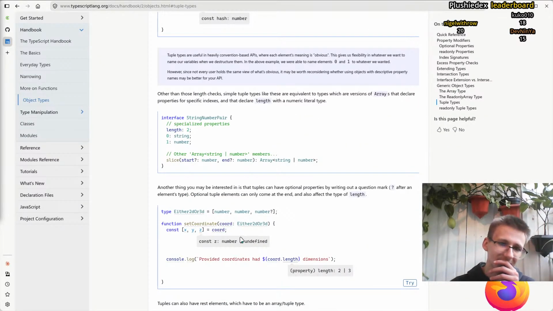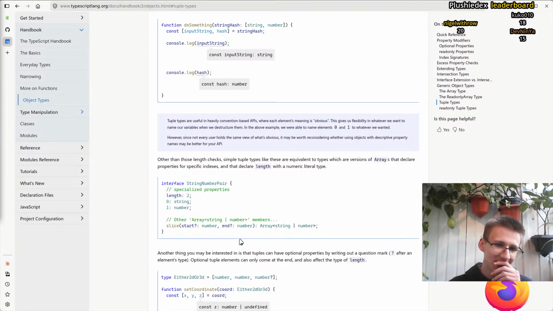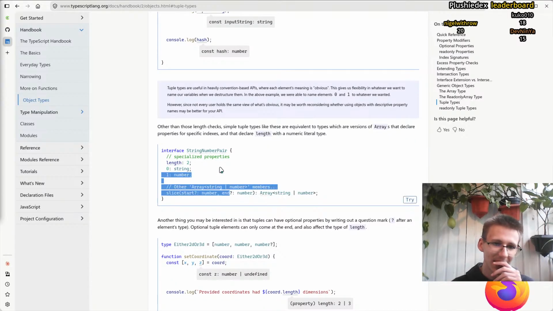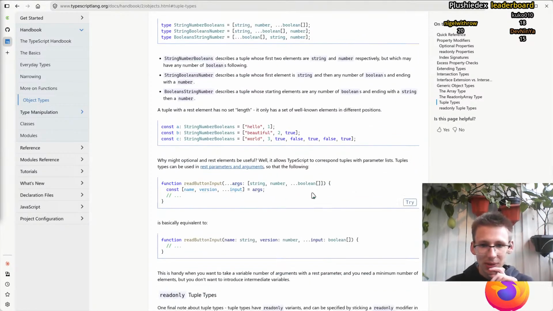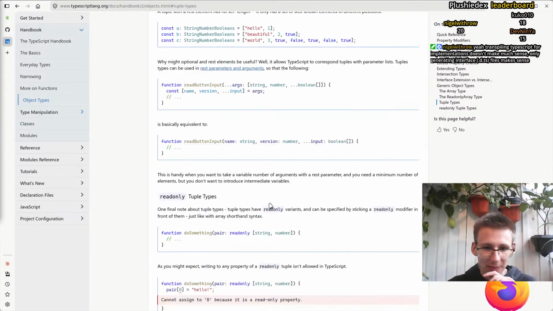But yeah, actually it would be kind of useful for some functions.